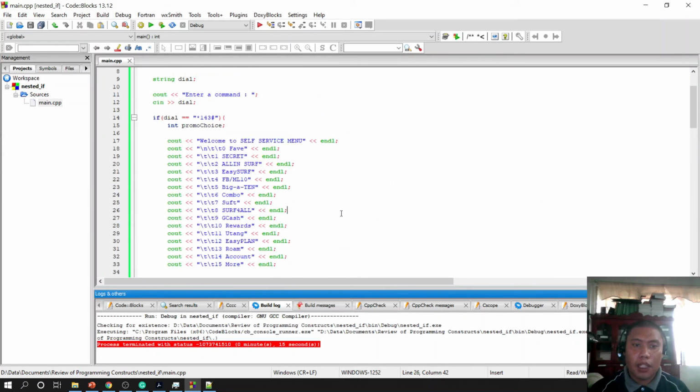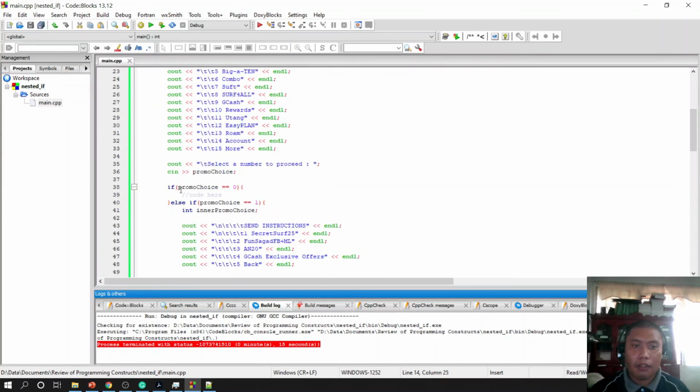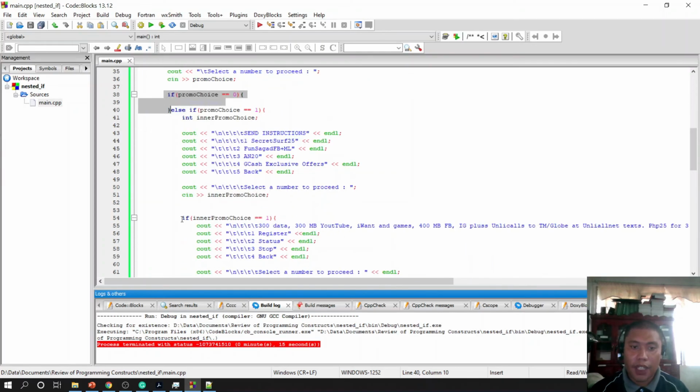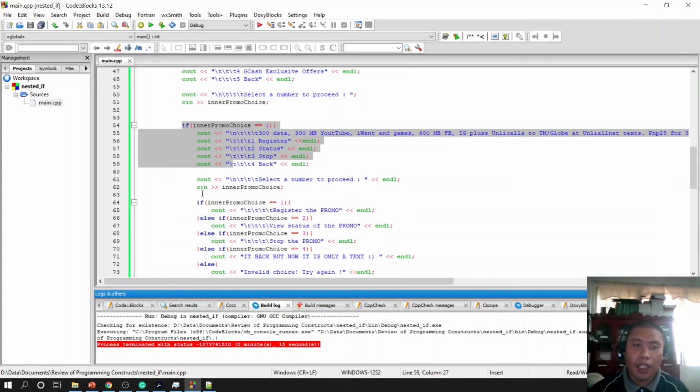As you can see here, we have a first if statement, and inside of that if statement we have this bunch of if else statements, and inside of that if statement and else if statement there's also an if statement and another if statement.